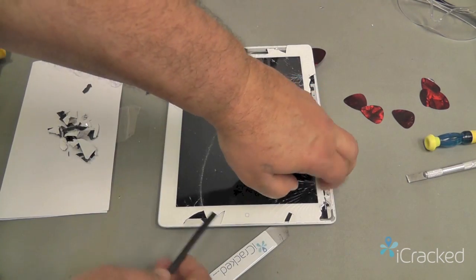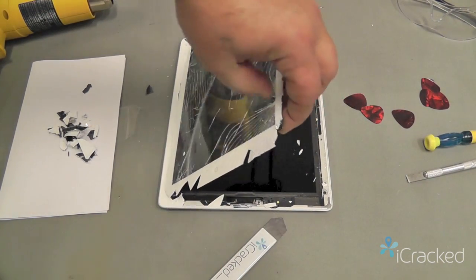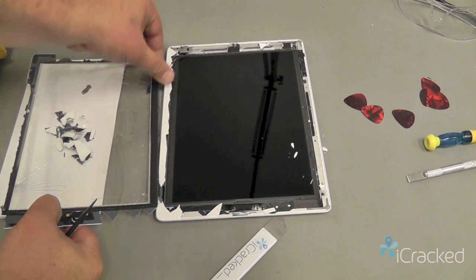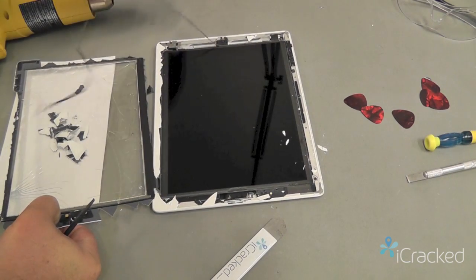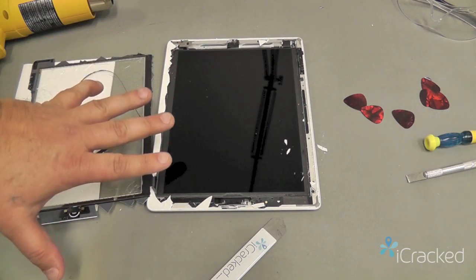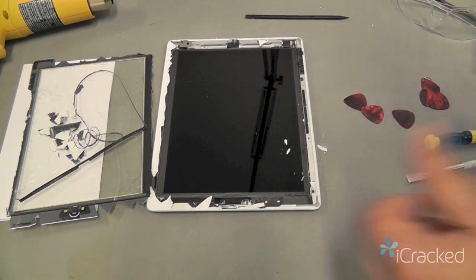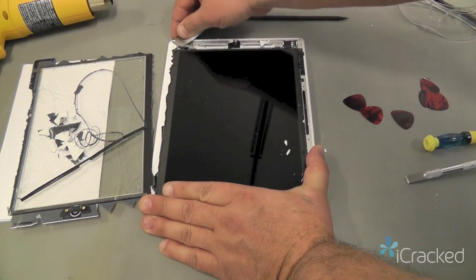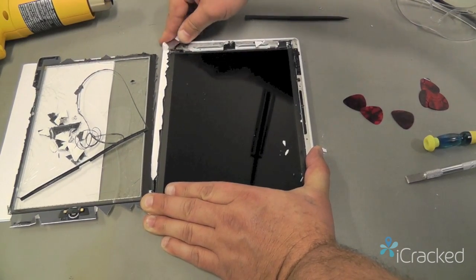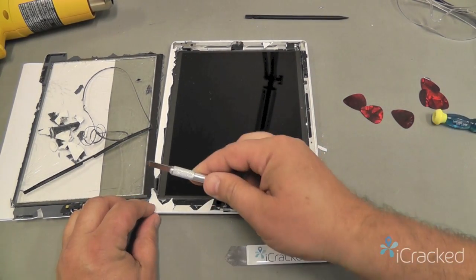Okay, using my nylon spudger, I can safely start lifting the glass a little to where she'll open up. Now once your LCD is exposed, you do not want to apply any heat while the display is in here. If there's still glass remaining along the frame, you want to go ahead and just use your iSesmo, just enough to expose the screws. And this is where the hobby knife comes in real handy.